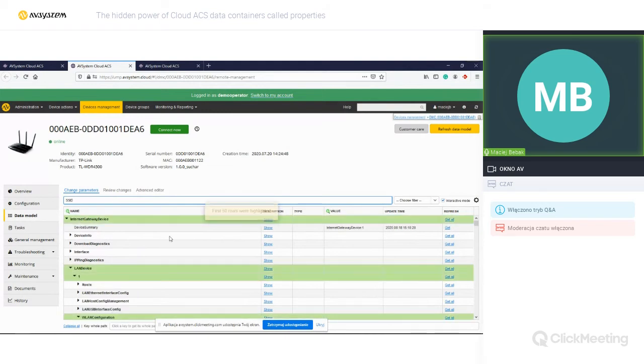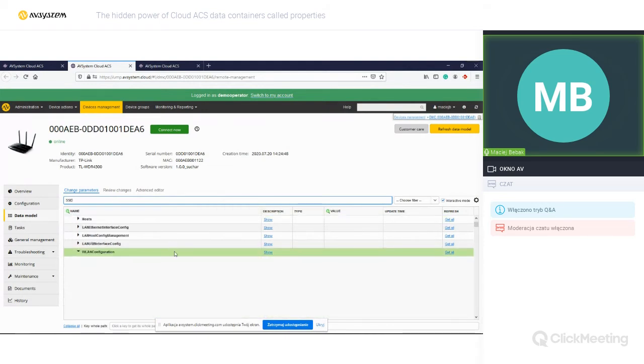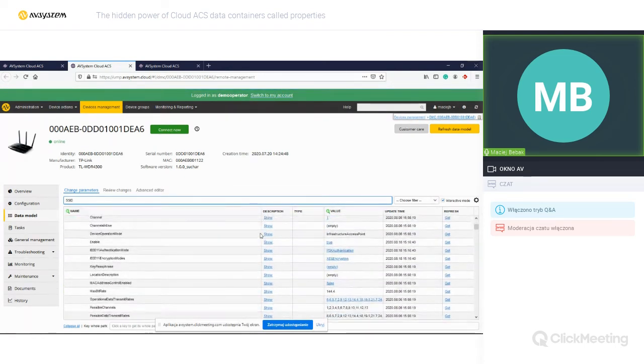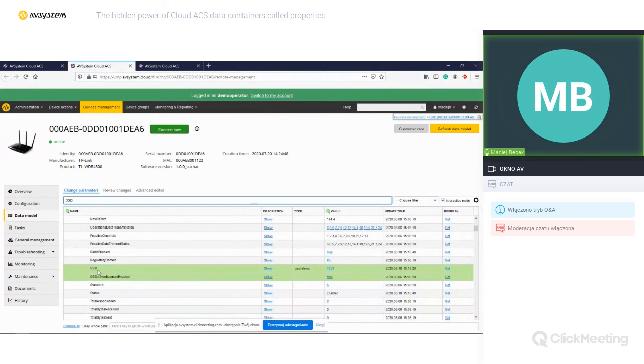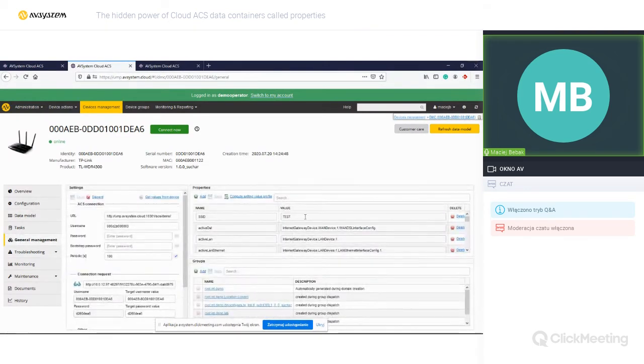So I will type SSID. The results will be marked in green here. And you can see that the parameter SSID was set to the value of the property SSID, so to the value test. So we used that property here.